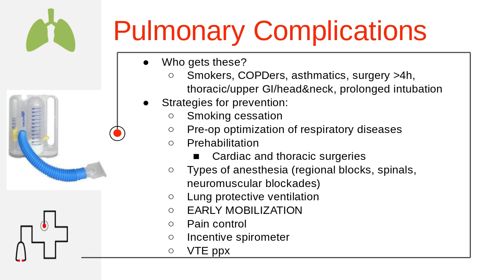And each day you increase that goal, right? So that they can take bigger, deeper breaths each day. And this is an awesome tool. It's good for patients that can't get out of bed, especially. And I tell patients, do it on every commercial break when you're watching TV as much as possible. Obviously, you don't want them to hurt themselves or kill themselves by doing it too much. But it's a very, very useful tool.